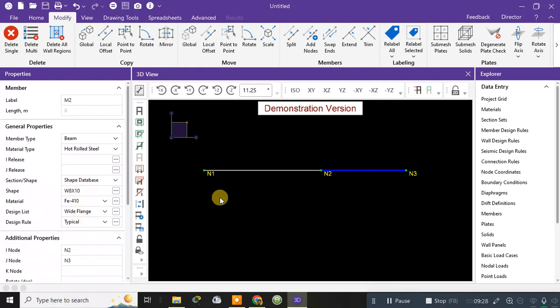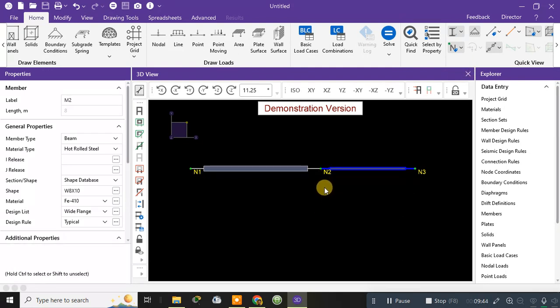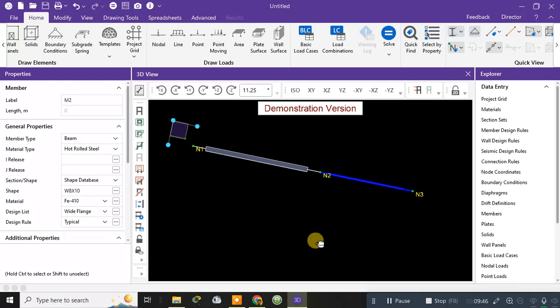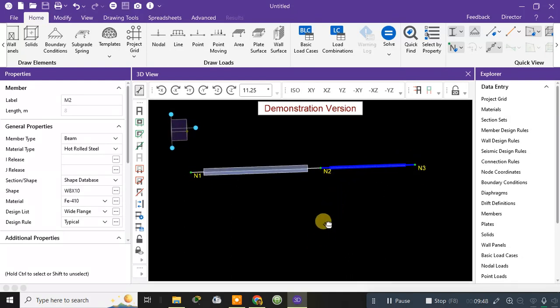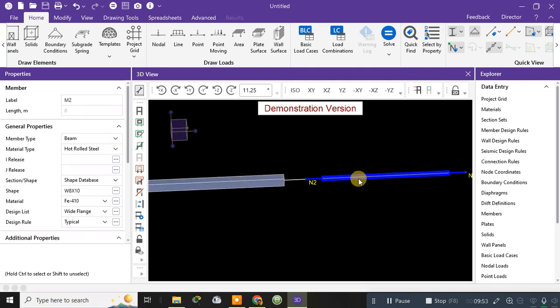then this one is of steel, and this one is created in this manner. Let me now check the 3D view of the figure. For checking the 3D view, you have to go to the Home option and click here. See wireframe, color code or render option. As you can see here, now you need to press the shift button and the middle mouse button. This one is the concrete beam, whereas this one is the steel beam.